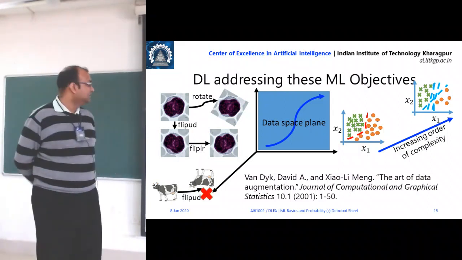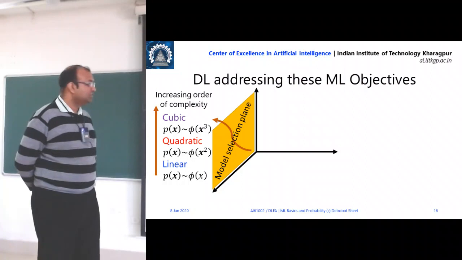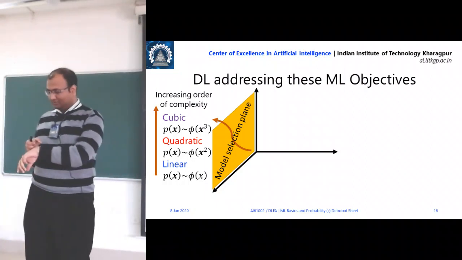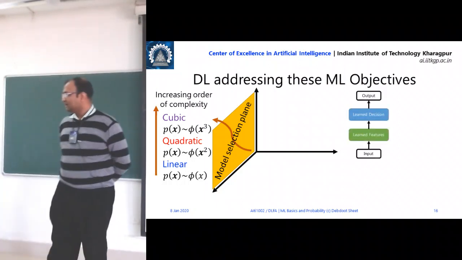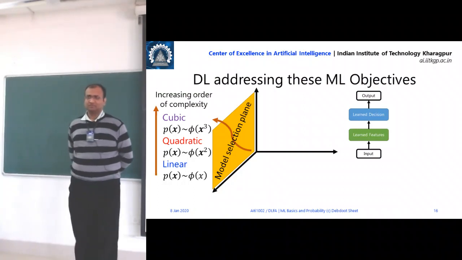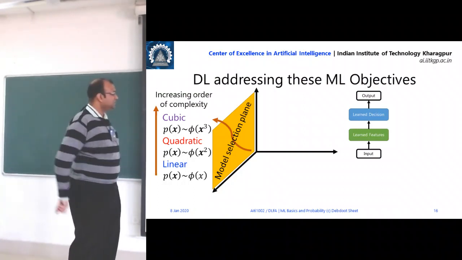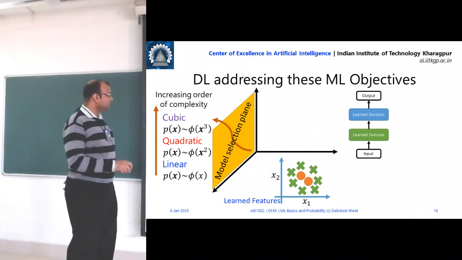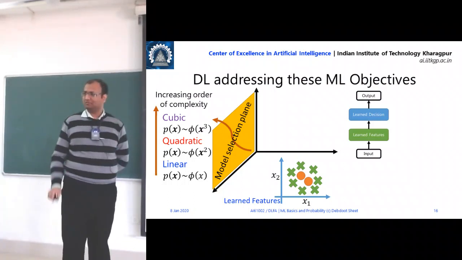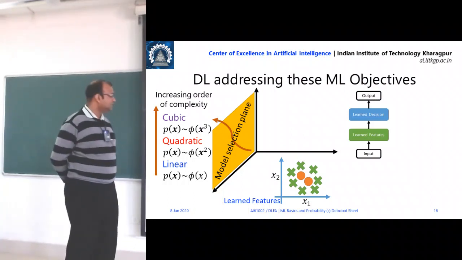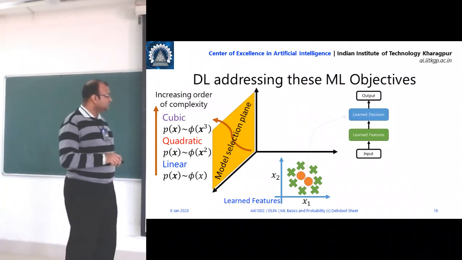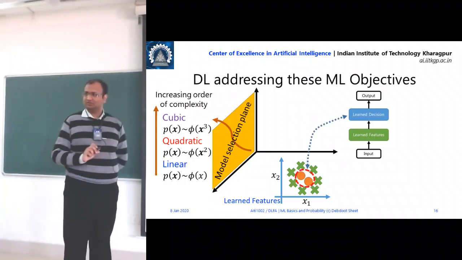Now from here, if we get into the next part, which is the model selection part of the problem. In model selection, the easiest is linear. Now let's take an example like this. Here, whatever features you have learned, say those features look like this. This is some arbitrary x1, x2 features. Now here obviously your decision boundary, if you look at it, is a quadratic one.